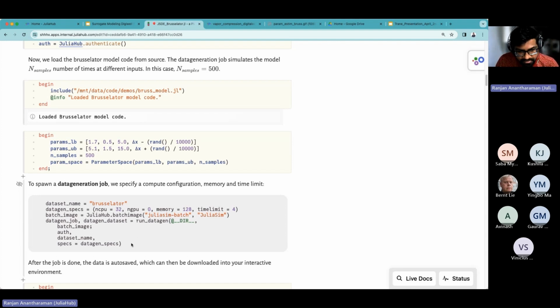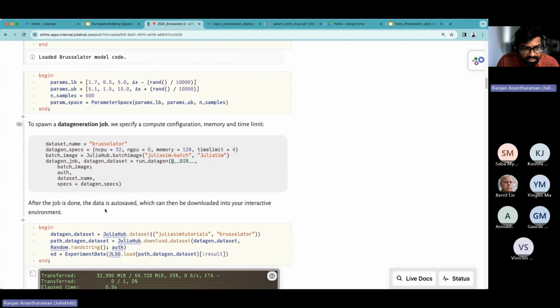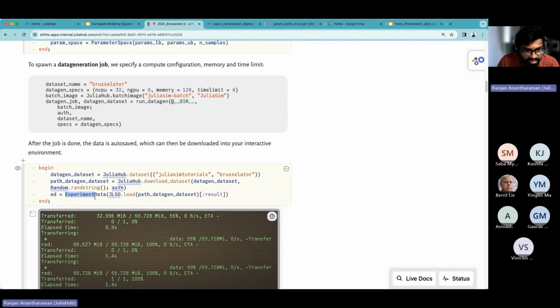What this piece of code is going to do is spawn an instance on JuliaHub and run 500 simulations in parallel, and then once it's done, it'll save the results as a JuliaHub dataset. So within 4 or 5 lines of code, you can spawn a massive number of simulations. And of course the data is auto saved into a JuliaHub dataset, which is quite nice. And we can download this dataset into what we call an experiment data object.